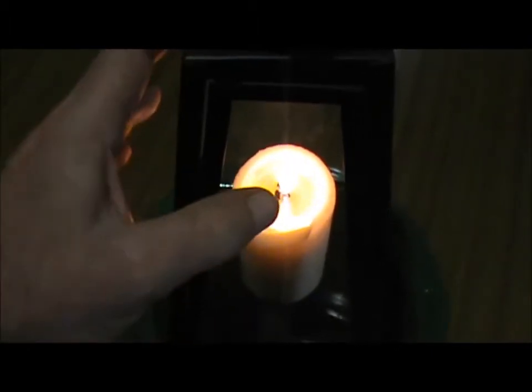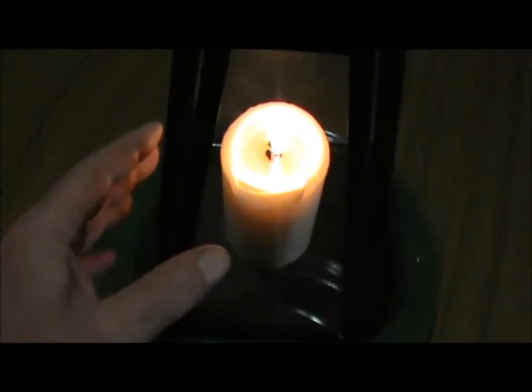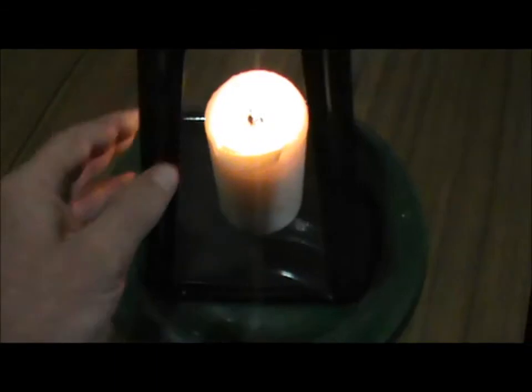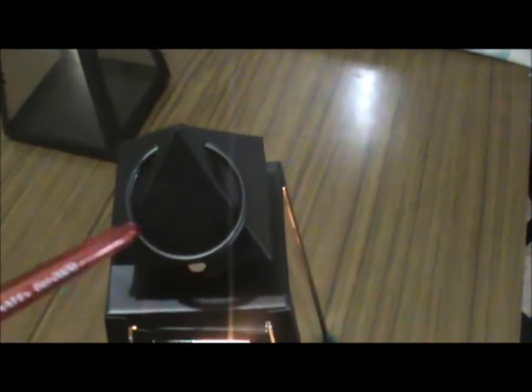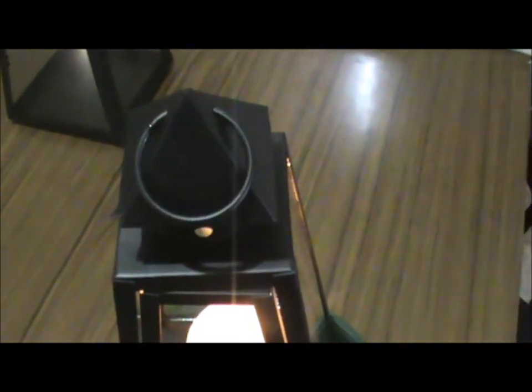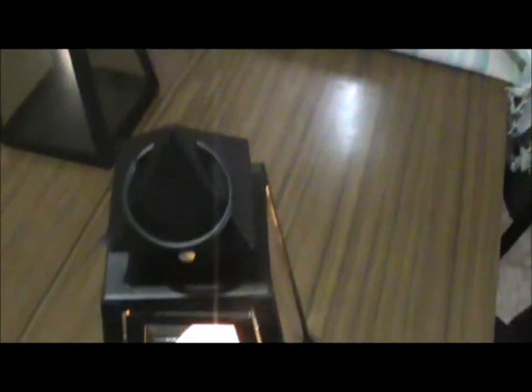Now with this large candle, I can touch the glass here. It's a little bit warm up here, but not uncomfortably warm. But further down with the glass and the frame, it's at an ambient room temperature, so that's quite good. However, at the top, as you can appreciate, the candle burning, there's a lot of hot air, gas exhaust coming off the candle, and what I've found is that this area up here becomes very hot to the point where it's too hot to touch. So that's something to be aware of on this particular type of candle holder.